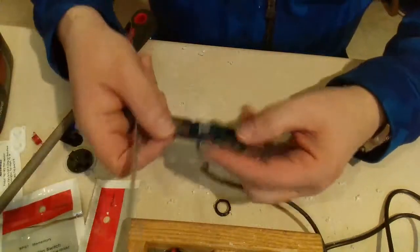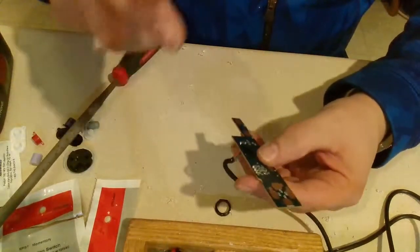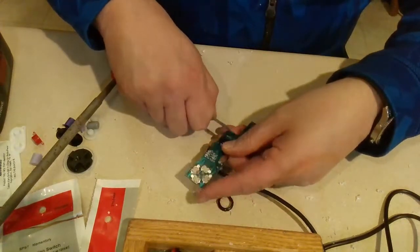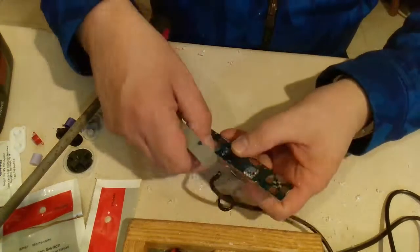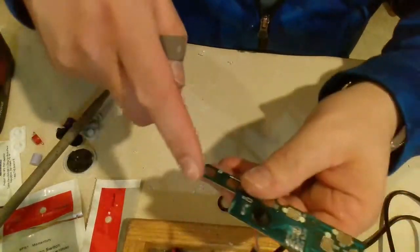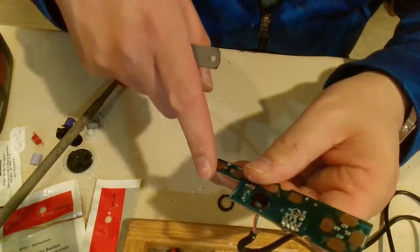Alright, let's see. Pretty sure I just need a common ground, so let's see how hard it is to scratch this up. I don't have any flux or anything, so I'm going to have to be careful on this. I'm so shaky to begin with, it doesn't help.